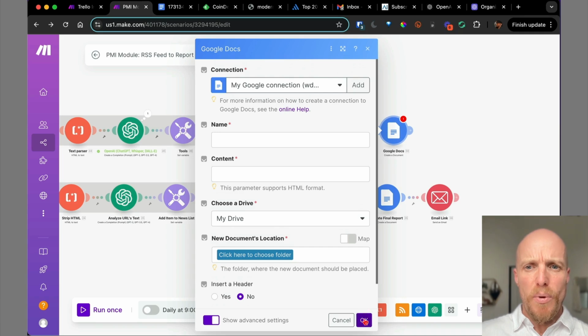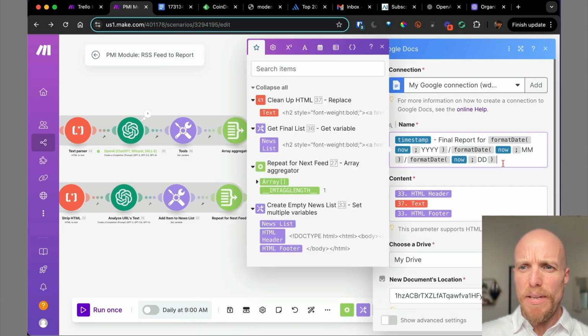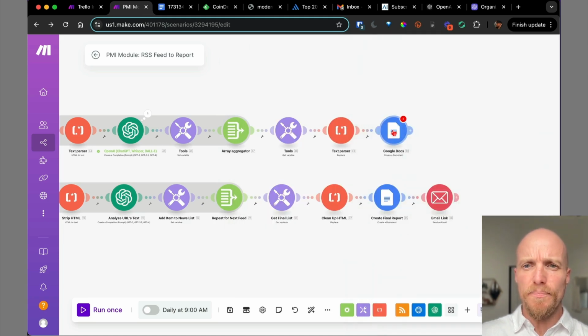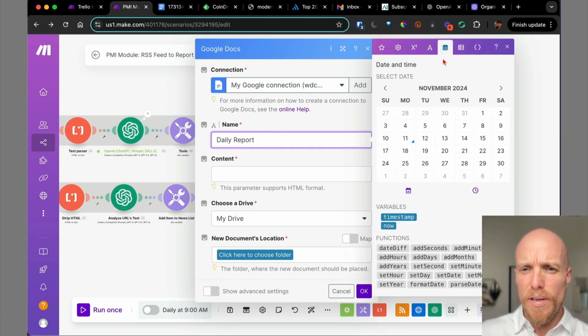All right, so the name of the document, what did I name it? Let's take a look here. Okay, so what I named it was a little bit complicated, but what I can show you is what I did here. The name could just be daily report, okay? And then what you could do to differentiate it is put on something like the date on the schedule here. You could put now. It looks a little bit ugly, but it's totally a good way to start. What I did was a little bit more custom, but that's fine too.